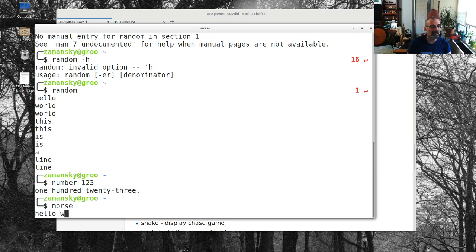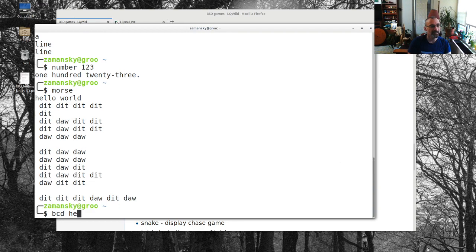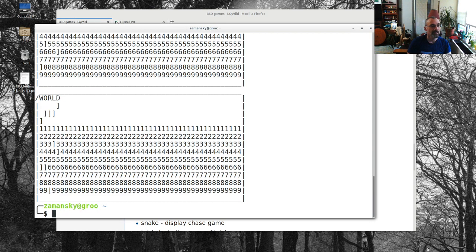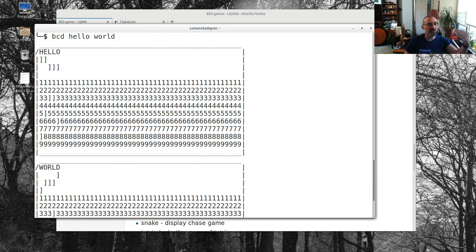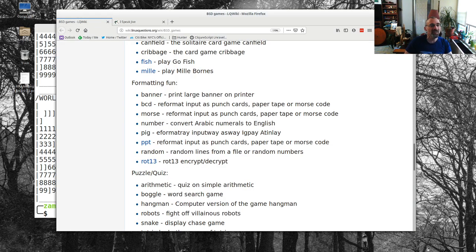Morse, hello world, dots and dashes, and I think it can also be used for hello world if you want to get into a history lesson about punch cards and stuff like that. But that whole idea of converting to Morse code or converting from Morse code. So there's some good stuff in there.